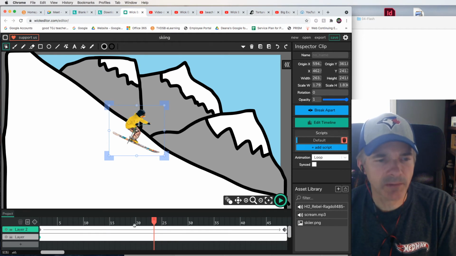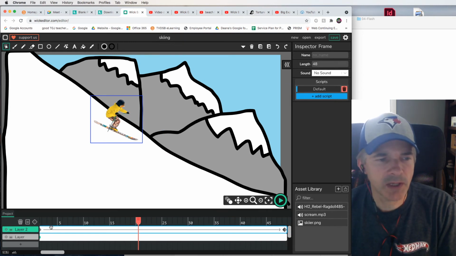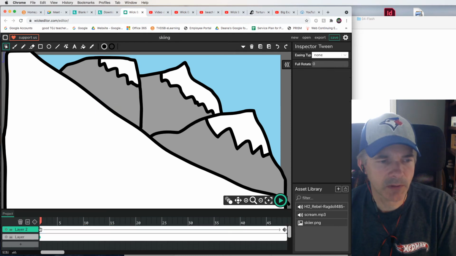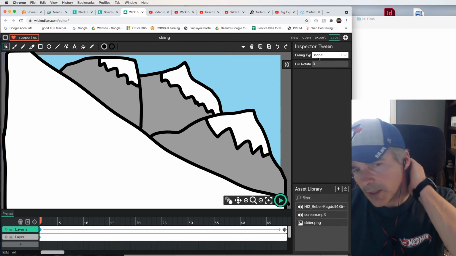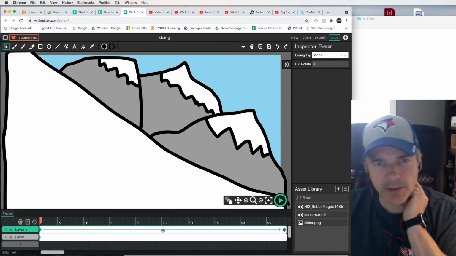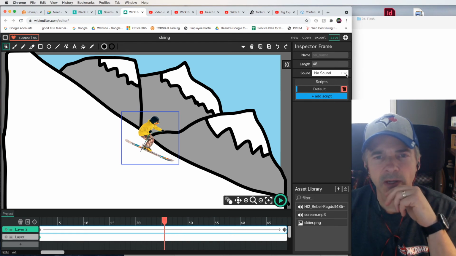If I were to click on the tween here, the timeline here, you get different properties going on here. Okay. If I click on the keyframe within that tween, different properties going on here. Okay. So here, if I click on this, look, you can add sounds here. So I can add the sound to the beginning of this scream.